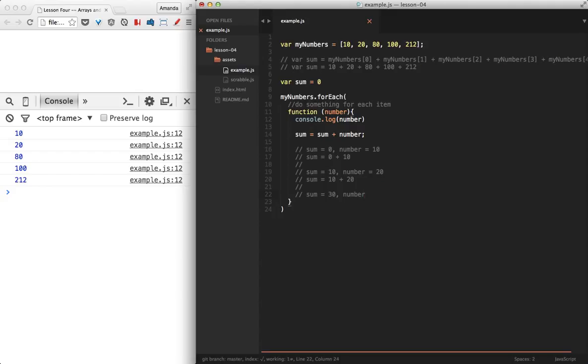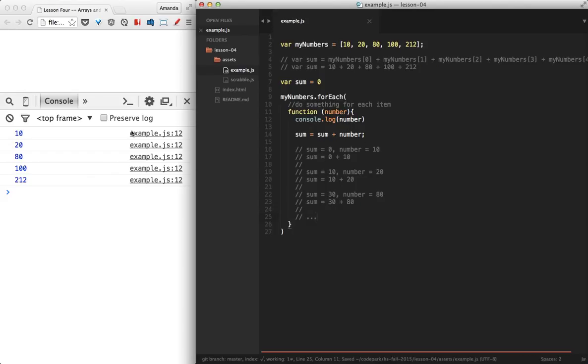And now number is 80, because that's the next number on the list. And now sum would be equals to 30 plus 80, and so on and so forth. This repeats until the last number in the list or in the array.